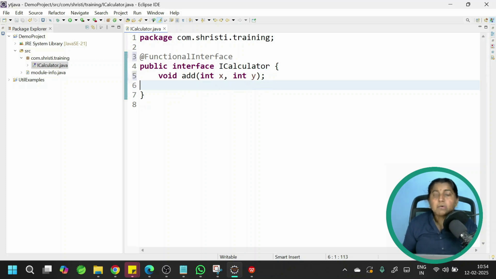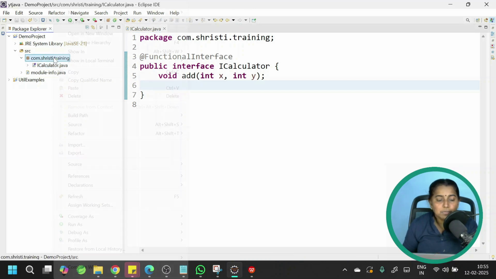Okay, now we need to implement it. Usually, how do you implement an interface? Guys, from Java 8 it is more advanced in the sense whenever you are having an interface, usually you will create a class that implements the interface, or you can go in for anonymous inner class. This was the scenario till Java 8. After Java 8, you can directly use lambda expressions for implementing a functional interface. Then the next level is you can use method references for implementing a functional interface. Now, in our example, let us see how to use lambda expressions with functional interface.